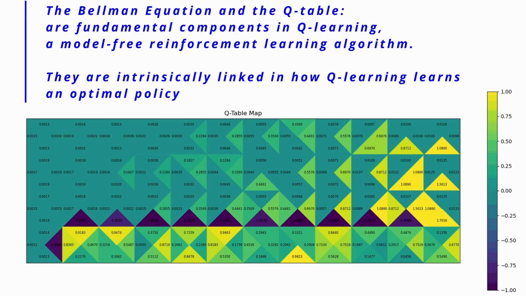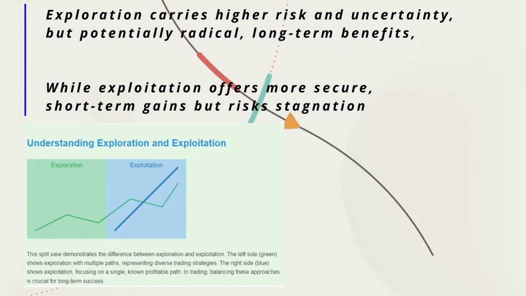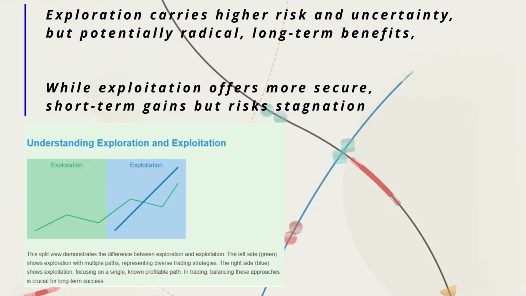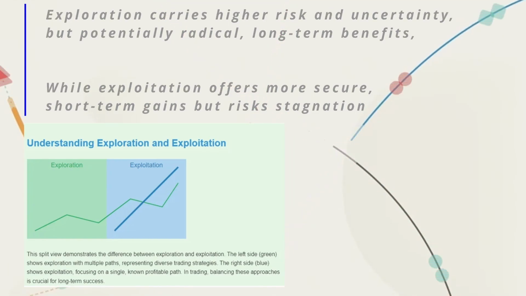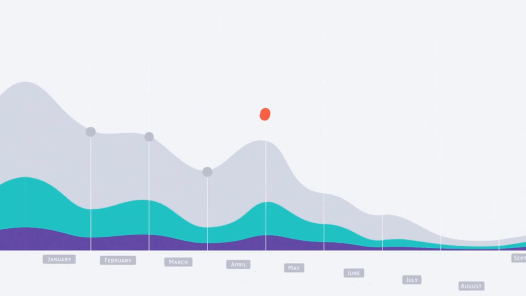So as the agent is learning, refining its policy, figuring out these values, it hits this classic problem, right? The exploration-exploitation dilemma. Ah, yes. The ultimate dilemma, isn't it? It's like finding a restaurant you absolutely love. Do you just keep going back, exploiting that knowledge? Or do you explore that new place across town that might be even better, but could also be terrible?